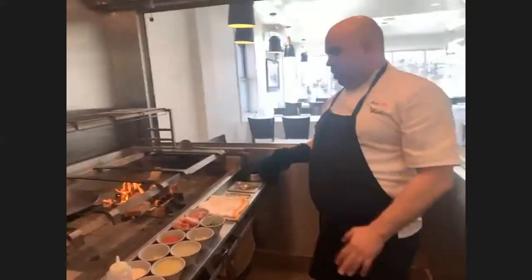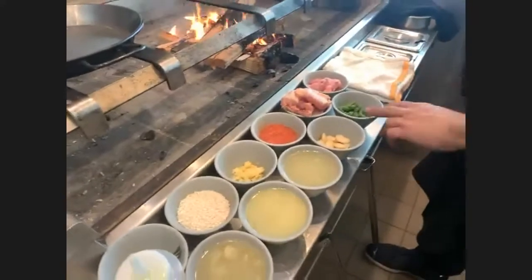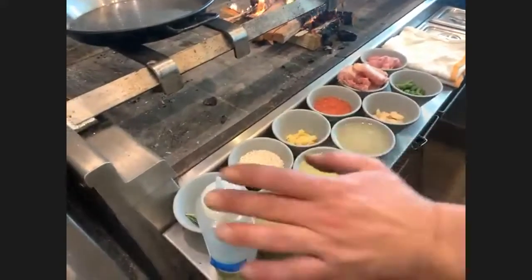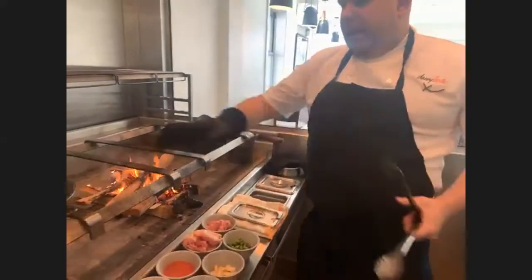I want to go over some ingredients here, make sure everybody's on par. We have here some chicken, some rabbit, green beans, lima beans. I have here tomato puree, garlic, I have broth, I have rice, I have olive oil. I do have here sweet paprika, and I do have here salt. In terms of utensils, I've got here a tong, it works well for me, and I have my paella pan.